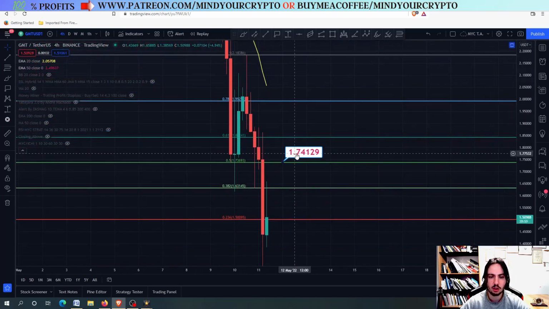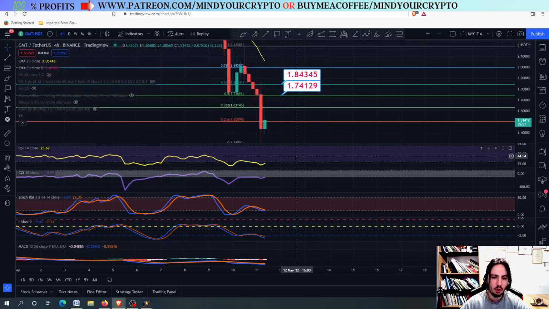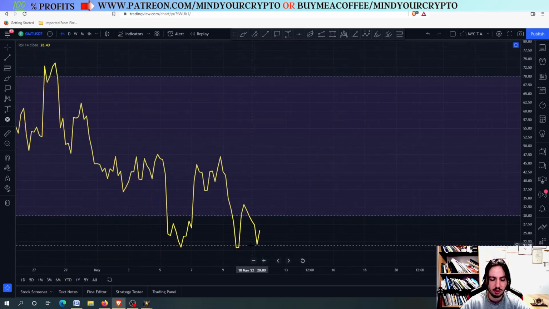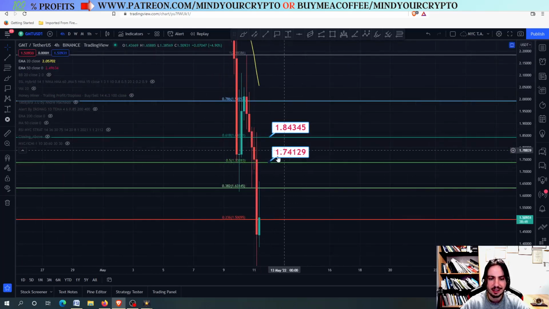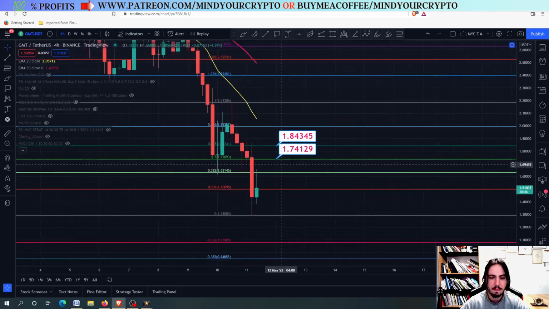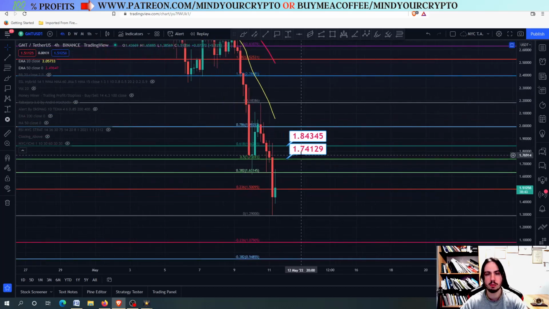I'm not trusting GMT so much, although on the 4-hour frame we have a bullish RSI divergence going on. This is good, yeah, could bring a little bit more pump up, but I have the target of 1.74 especially as my major target, and if we can surpass that, then I'm going to make another update. For now, please pay attention because short term might look a little bit better, but the mid-term, I would say more than 1 week, is looking a little bit worse. I do not trust it. I think that it can go potentially below the 1 USDT.